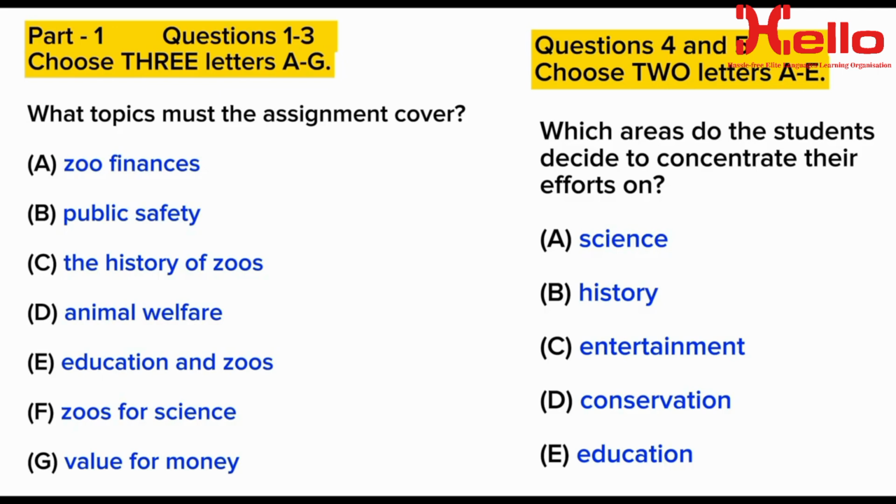Now, where were we? Our assignment is concerned with the purposes of zoos in general and in our modern era. We have to cover the history, but not in great depth. Our main focus is the scientific aspects of zoos and the work they do for conservation and so on. We mustn't forget the question of who pays for them. Zoos are hugely expensive places to run nowadays. There are the costs of feeding the animals, obviously, and security for the animals and the public. What happens if they escaped and so on? We have to ask what benefits we get from this.